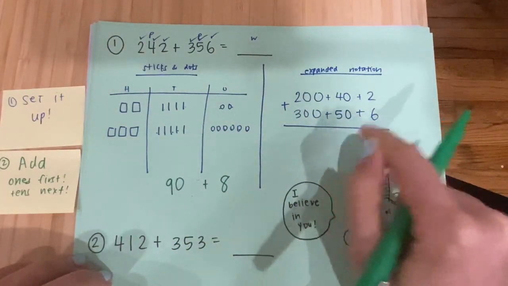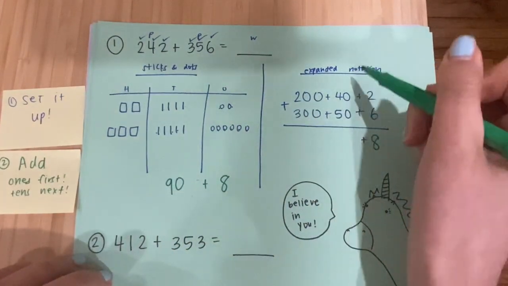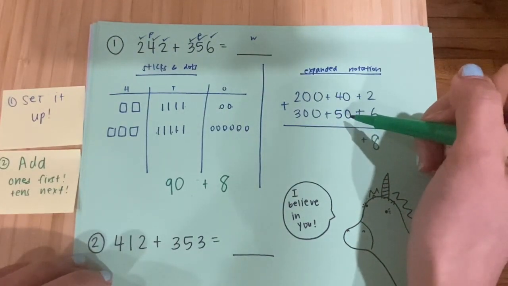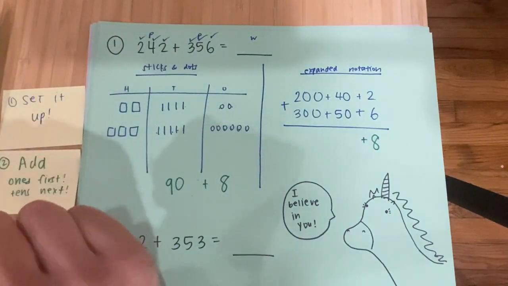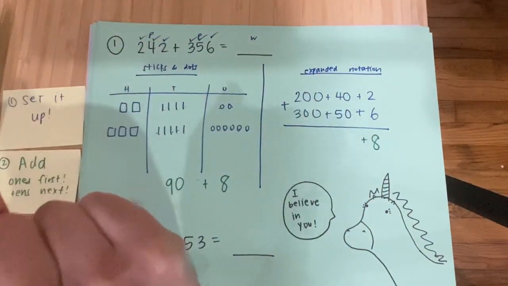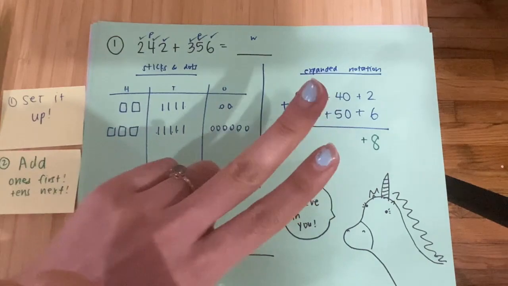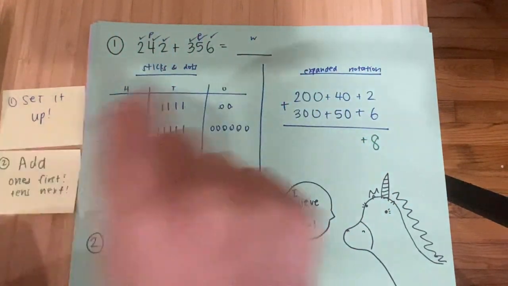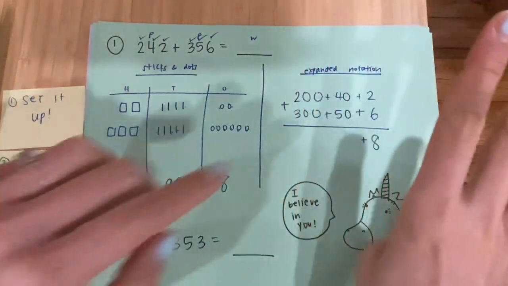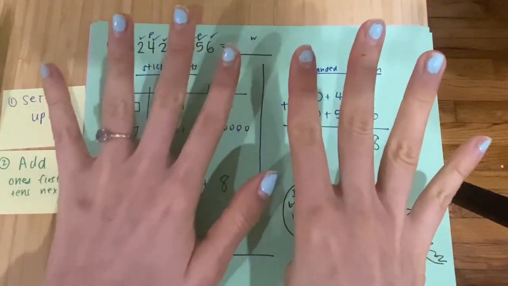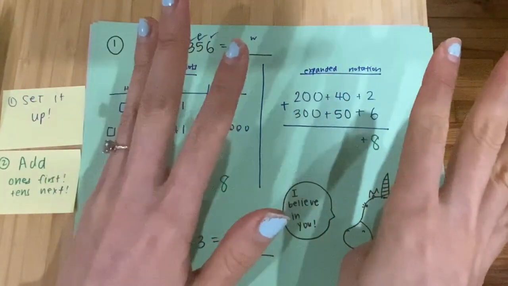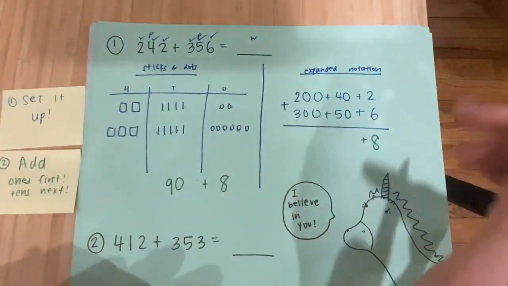Now time to do the same thing in expanded notation. Let me add my tens. 40 plus 50. Some friends like to count on like 40, 50, 60, 70, 80, 90. Another thing you could do is, 40 is 4 tens, 50 is 5 tens, and then you can count on your fingers. 1, 2, 3, 4, 5, 6, 7, 8, 9 tens. The value of 9 tens is 9D.